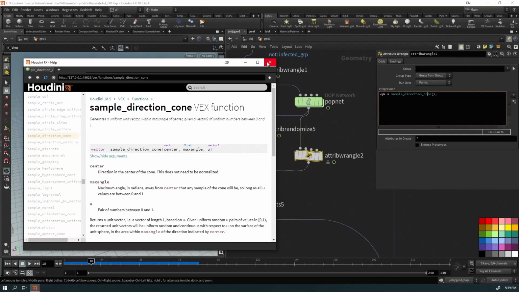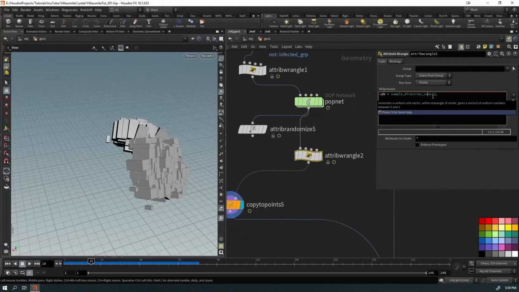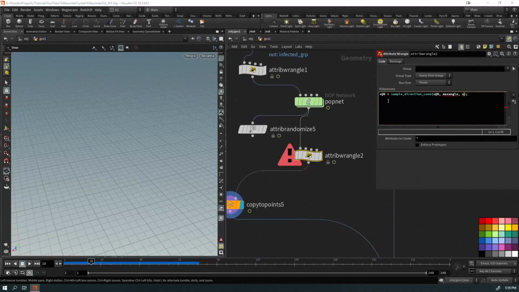So let's fill this. As my center, I'm going to use the @n. I'm going to use a variable called max_angle and a variable called u. And when I hit Control Enter to get out of this, we're going to get an error. It's because we didn't initialize these two. So let's come here and say float max_angle.